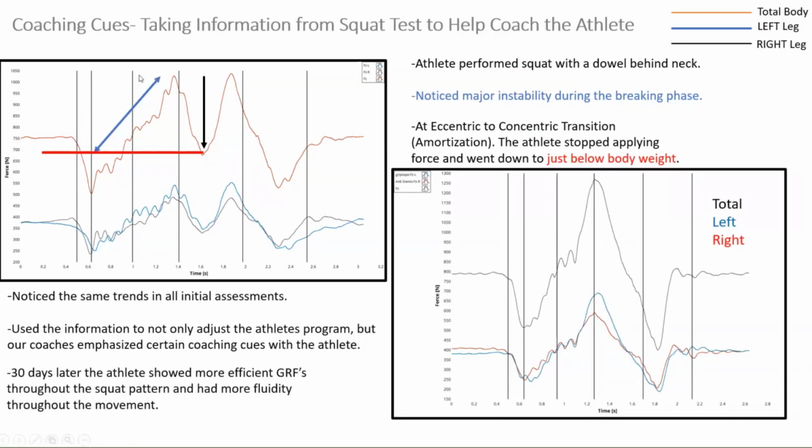So the athlete's actually pushing off with more force. You can see it's 1,050 newtons here, and we're all the way up to almost 1,300 here. And being pretty symmetrical, we don't have that break in the amortization phase of that squat. So just a simple cue. There's nothing wrong with this athlete. We just say, all right, we need to cue this kid. We need to coach him up a little bit. Obviously, we couldn't see it, and then we just saw how significant it was using these devices.